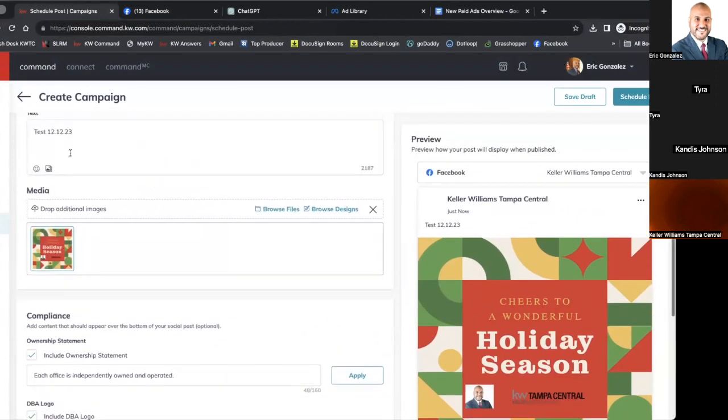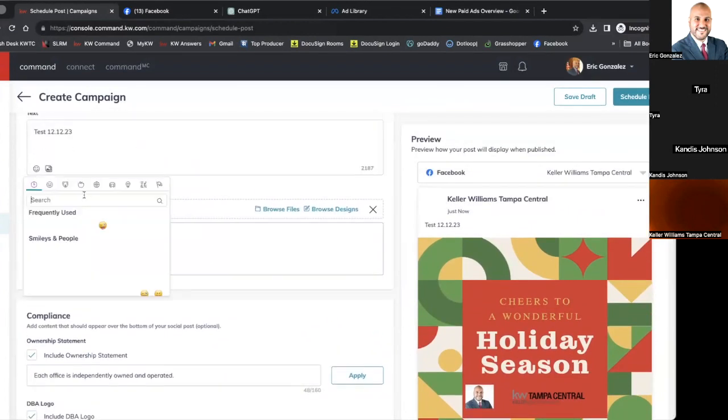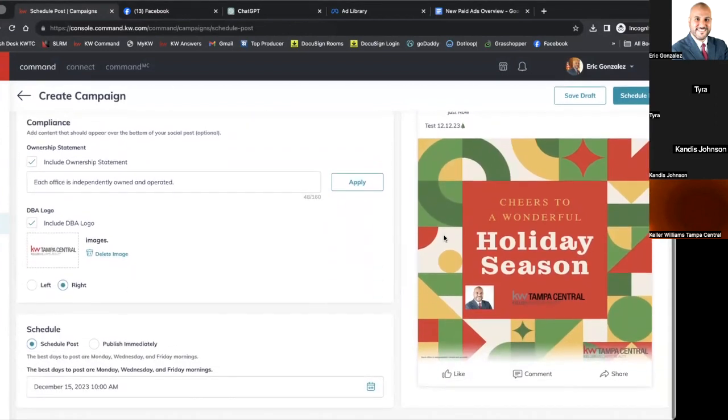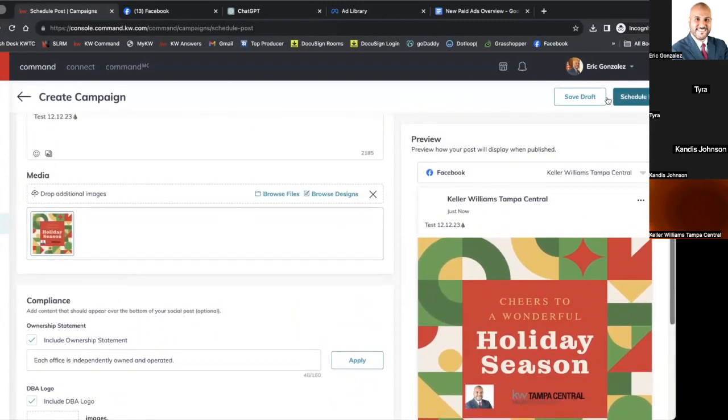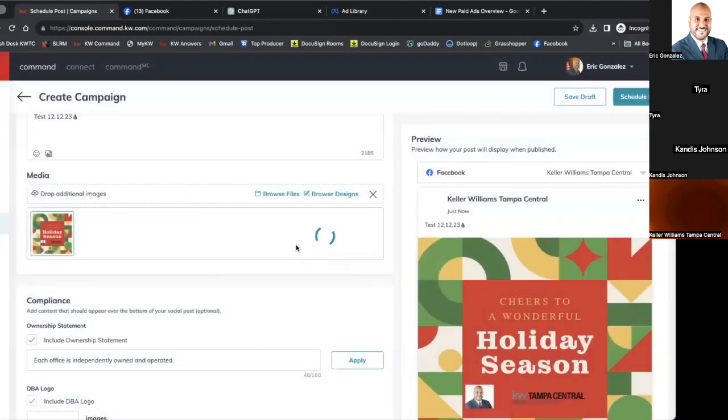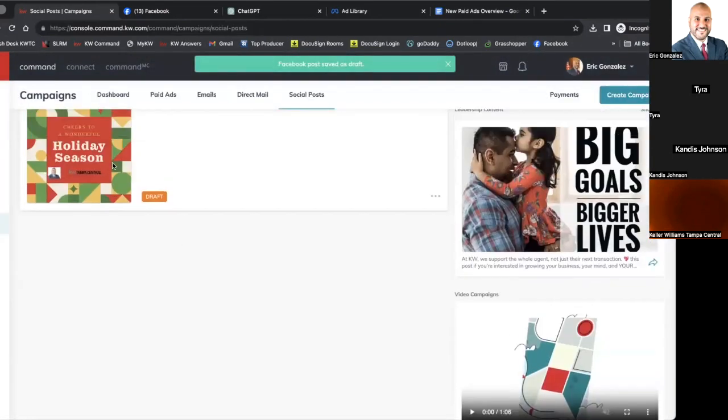You can add emojis to this if you wanted to, right? Make it your own. But this is how you would schedule posts, especially for the holidays or when you're out of town. It would look like you're scheduling for the next 2 weeks or however many weeks you want to do it. So that's one way of doing it, and this way is free. Okay, so I'm going to save my draft just so we can come back to it if you guys have any questions. So that's one way that you would schedule your post using a piece that we used on command.